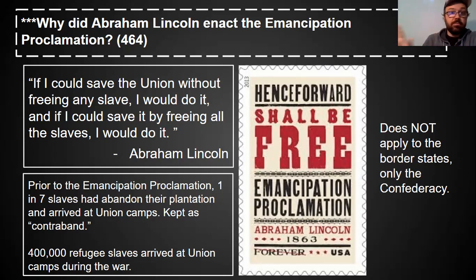And Lincoln said, those slaves are staying where they are, right? We're not freeing those slaves. Because if he had tried to free those slaves, what would those 5 states have done? All right, cool, we're out of here, we're leaving too. So he's not freeing those slaves right now, because those states would then leave and then we'd be in big trouble. So he says all of the slaves that are in the states that are in open rebellion are now free.